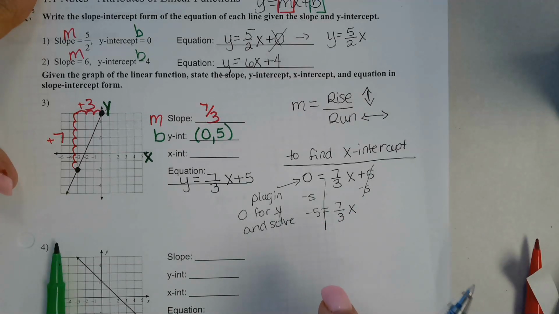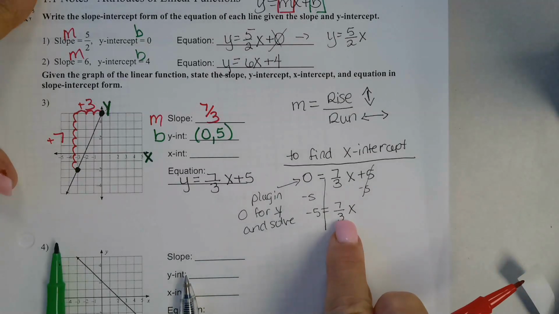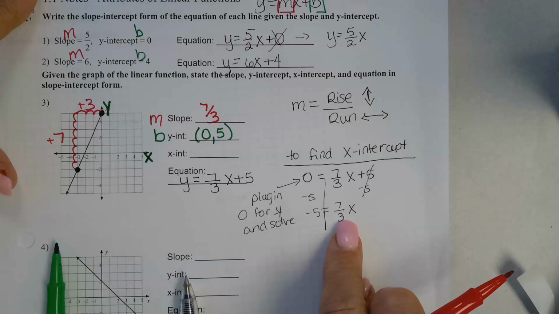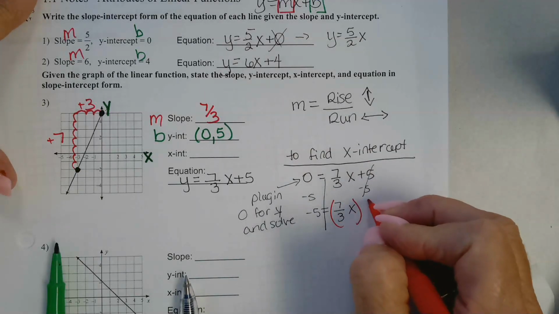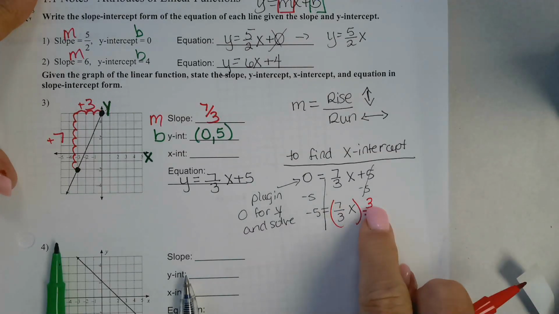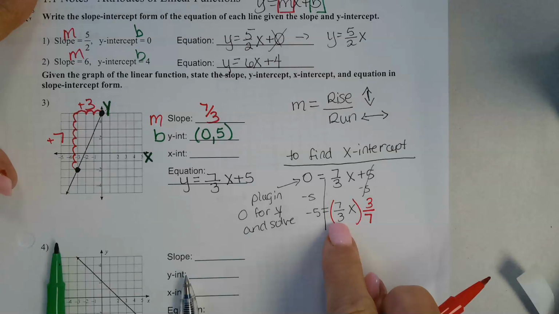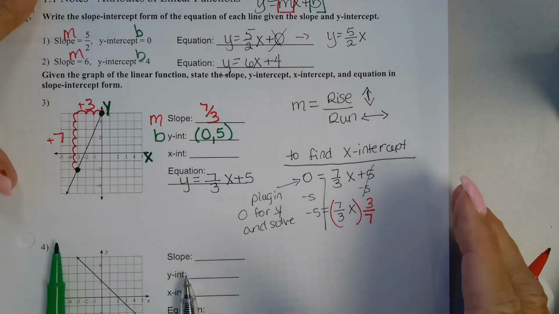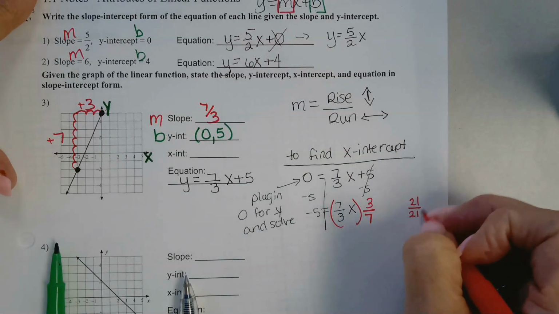But that gets kind of ugly when you try plugging that into the calculator. You're going to end up with an ugly little decimal number. So I want to show you how to do it so you can get the exact value. I need this 7/3 to be a 1x, not a 7/3 x. So to get a fraction equal to 1, we multiply it times its reciprocal. When you multiply times the reciprocal, you end up with 7 times 3 is 21, over 3 times 7, which is 21, and 21 divided by 21 is equal to 1.